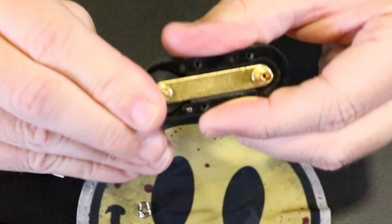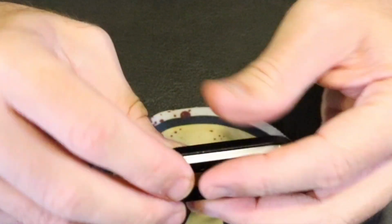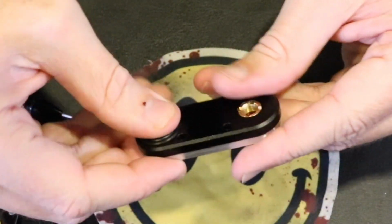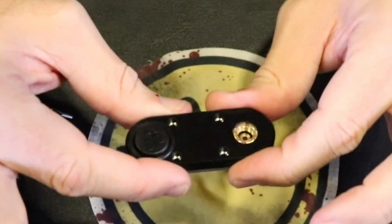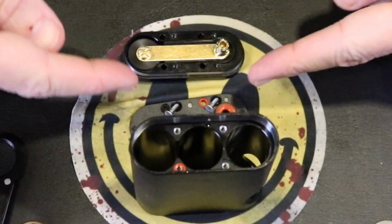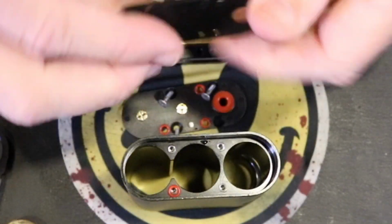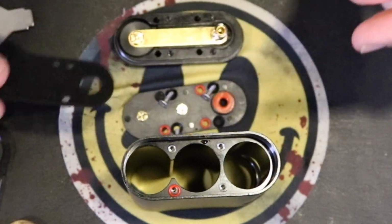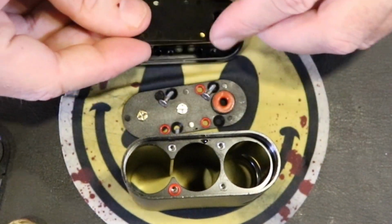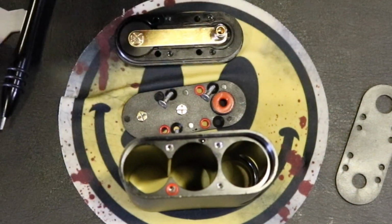I mean, you could go one step more and unscrew this. The spring's underneath there, but I'm not gonna take it out. I'd like this spring right where it's at. We did it. We're all the way there. So very, very easy to break down and clean to get your contacts. So it's gonna go on that, on that, on that. Oh yeah, and that in the middle. That's gonna go in between, but yeah. So boom, boom, boom, boom. That's it, guys. That's everything. That's this thing completely broken down.